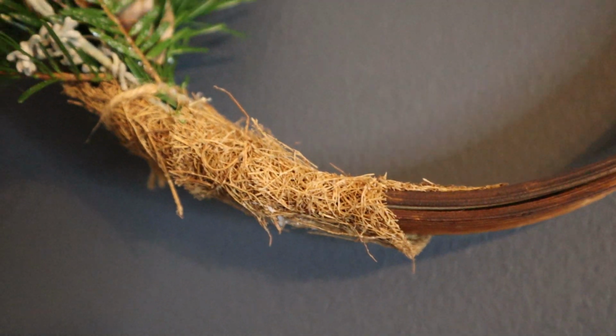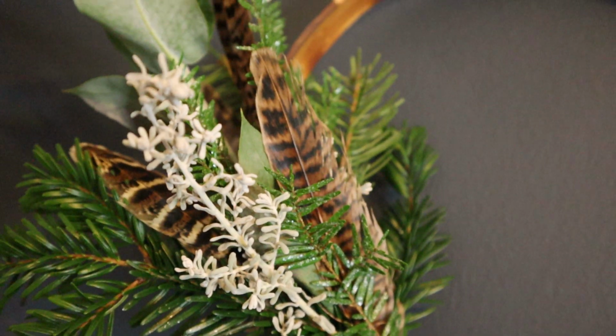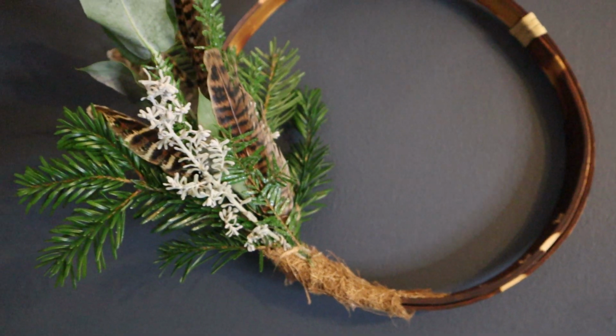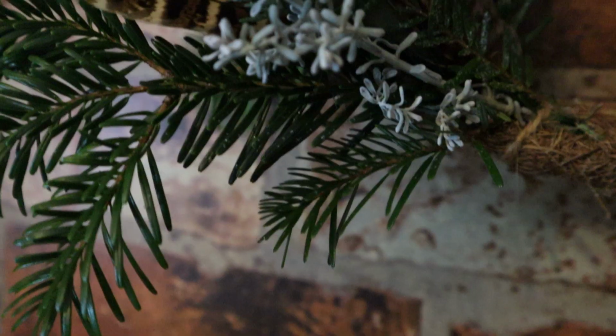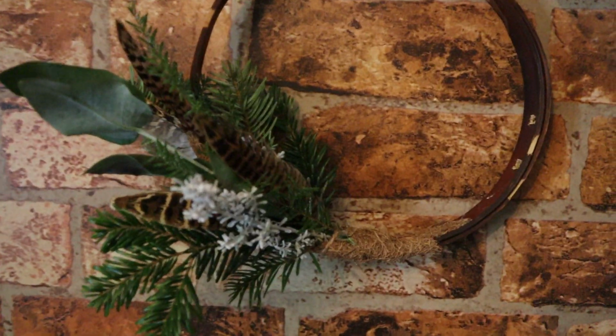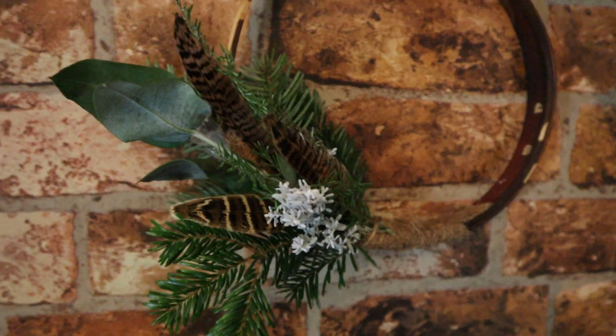And here we go. As you can see, it's very rustic, but it's just how I wanted it to look. I love the feathers and the material from the hanging baskets, and I just really love how this has turned out from scrap materials and obviously things that you could find in the garden.